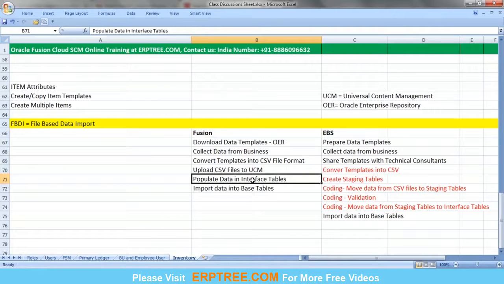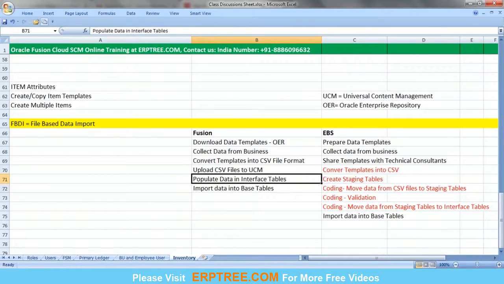Say you have data at the interface level. If you want to see the data there, the only option is to write a query to fetch and see which data is available in the interface table level. If any data is available in the interface table with some error, you can find that when you submit that data from the interface to the base table.